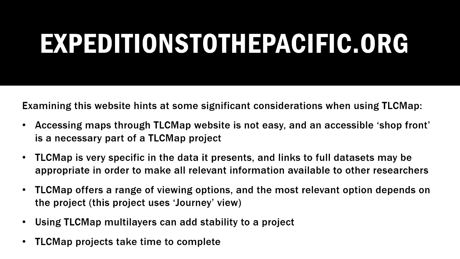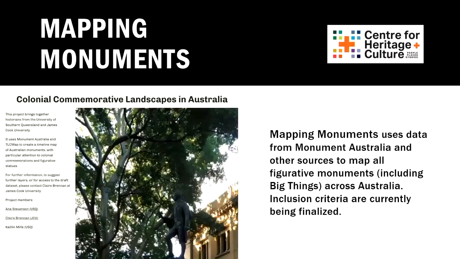Ana and I are now talking about monuments, but as we started that project, I realised that for me, I can't find a clear criterion that distinguishes monuments from big things. And so we've had to map big things as well, and that's the data set that I'm working in, and that I want to show you in action. So establishing criteria, and I think we need to publish about how we can't distinguish what we think of as traditional monuments from the big things category. So criteria and working through these things, even before you start working on your data sets, can be quite important.